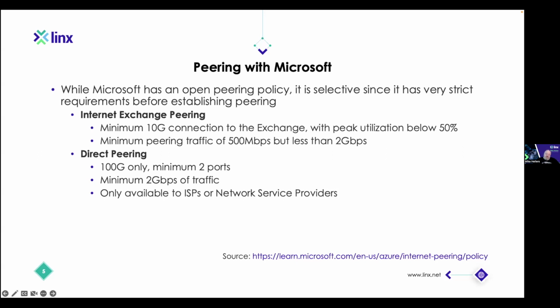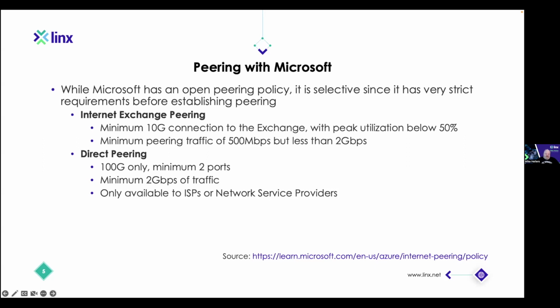For direct peering, Microsoft has by now moved on so that it needs to be 100 gig ports only. They don't do anything else for direct peering. You need a minimum of 2 ports, ideally in different locations, and a minimum of 2 gigs of traffic. And even more, it is only available to ISPs or network service providers. So if you're more like a small or medium enterprise, it is not even available for you.